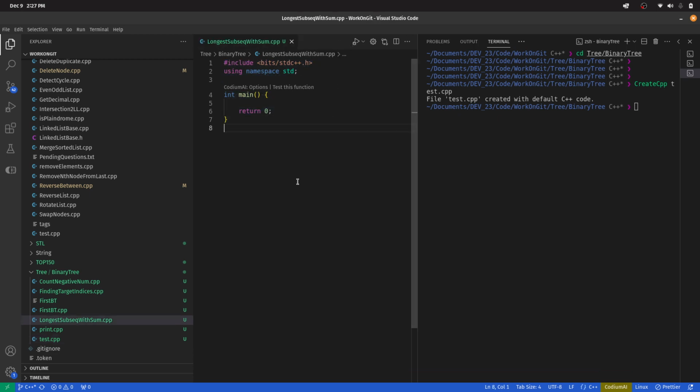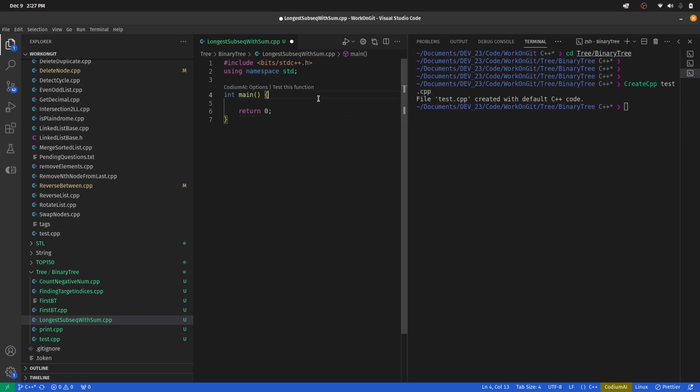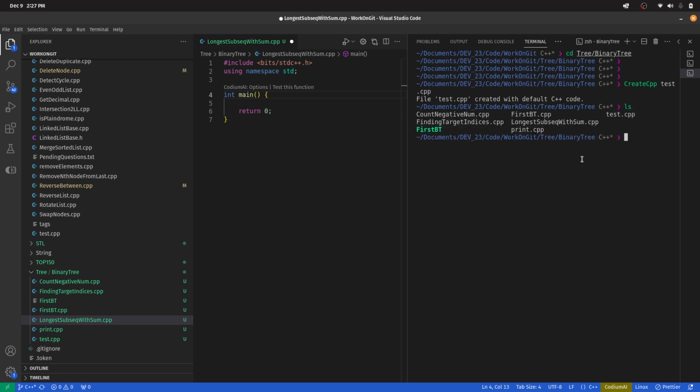I think many of us would be able to write it by ourselves. Still, I'll show you the code of the bash script, as well as what we need to do to make this a terminal command, so that we can use it from anywhere. You can see here I don't have this script, create cpp.sh, in the directory. If you don't want it to be a terminal command accessible throughout all directories, you can manually keep pasting this script as a shortcut and then execute it.